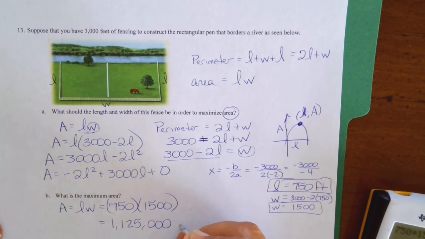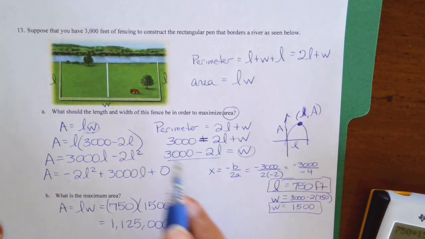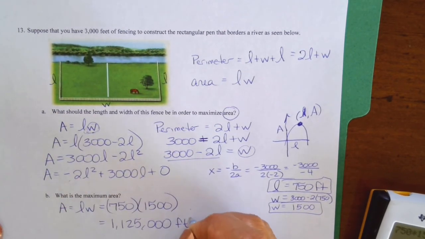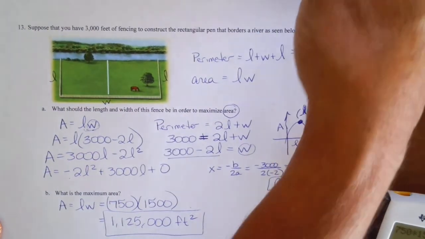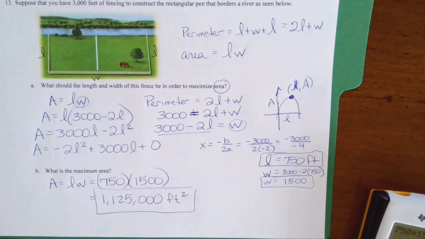And this was square, what are we doing? Feet. So there would be the area. So this is one reason I don't like to do this one on the calculator, because look how big your numbers are. So you're going to have to change your window quite a bit. And it just takes a lot of time. So it's always good to know how to do this just using the negative b over 2a. It doesn't take that long. Okay. You will spend more time sometimes trying to find the graph on your calculator than you will if you had just done it this way.